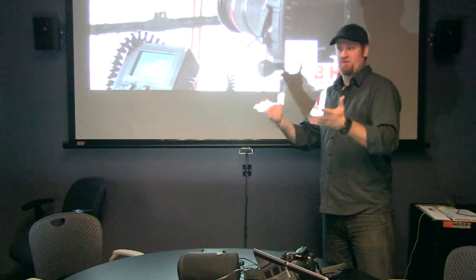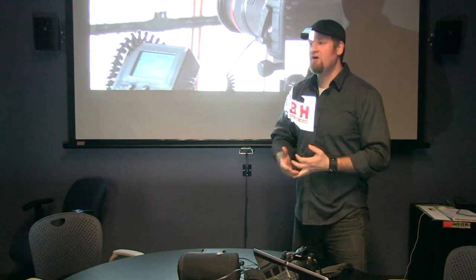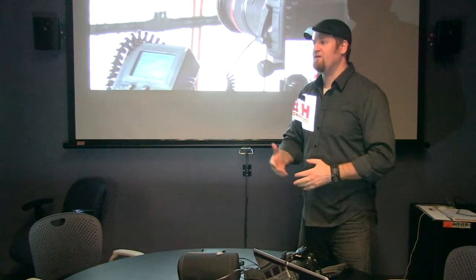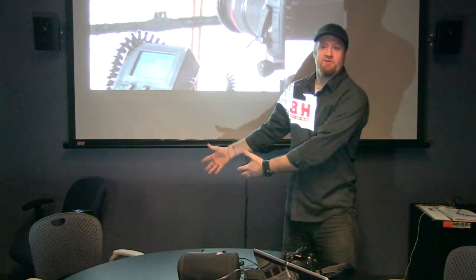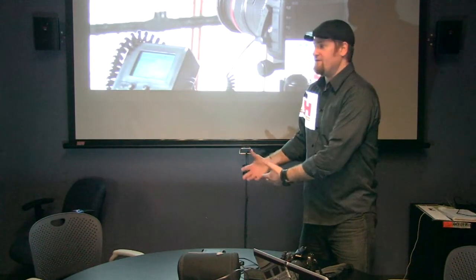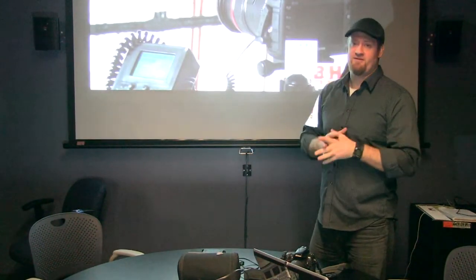Now, why would you take pictures of the location, you ask? Good question. Rain, if wind blows, how close are you to the cliff? What kind of dangers are there? Is there like a fox burrow right next to you and you didn't notice it when you were there the first time? You know what I mean? You'll want to snap a bunch of pictures of the environment in which you plan on having your camera.